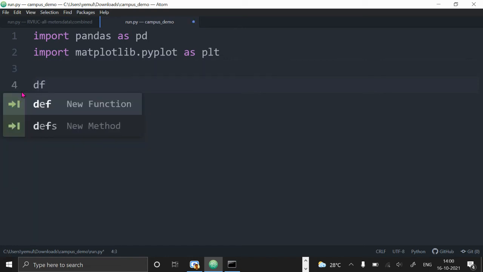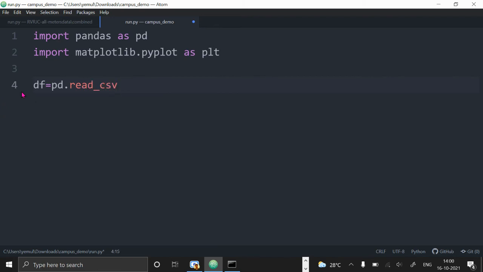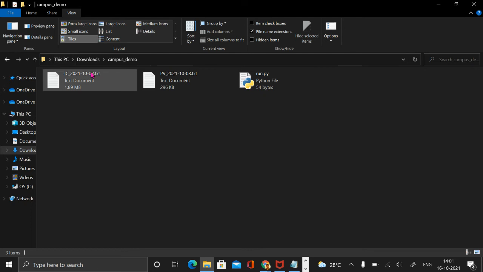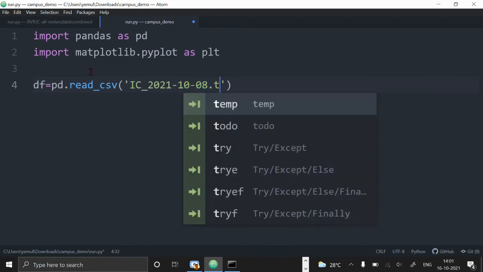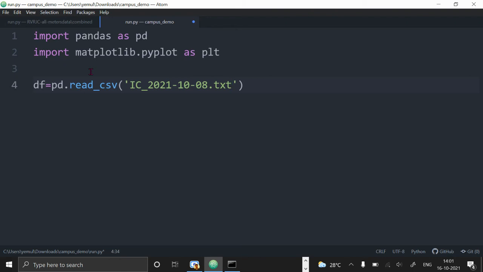Okay, and then I'll directly go for reading the file. So df is a data frame, and because I imported the pandas library, I can now use pd.read_csv as a command, and in this I have to give the file name. So what was the file name? Right now we will directly copy the file name. This is a text file, but internally it is a CSV file. So I give the name in quotes and then .txt. Now, any arguments we need to give further? As of now, nothing. So let's see whether we are able to read the df.